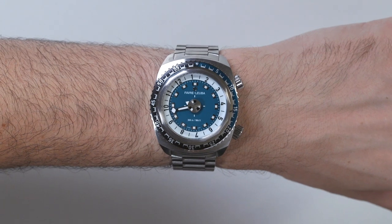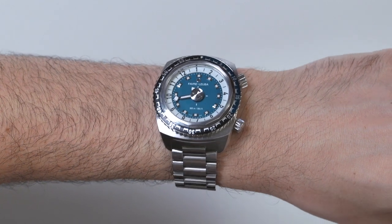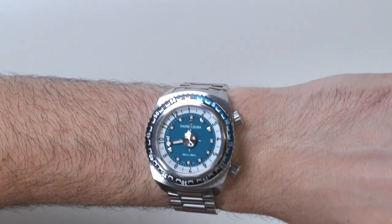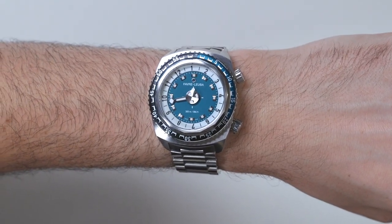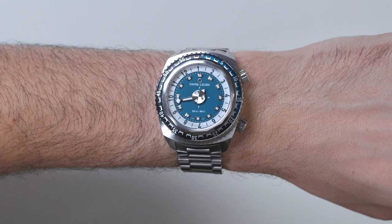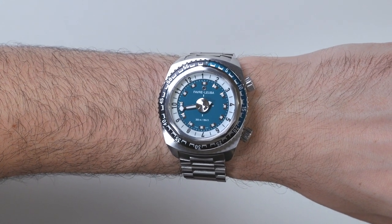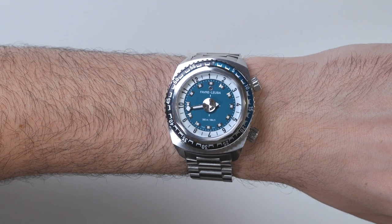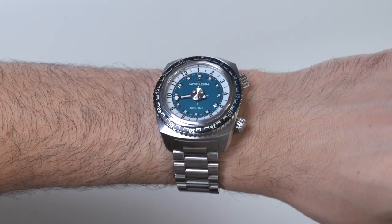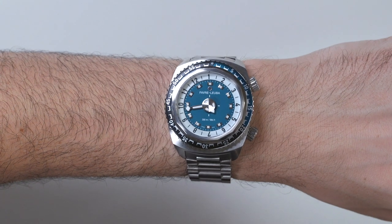So what's going on with the Raider Harpoon? When I reviewed this model last, it was several years ago, and what I have to say about it sort of remains. Before I talk about exactly what this watch does, let me explain what's different between this model and the 46 millimeter. There are only two differences: the smaller size and dimensions of the case overall, and the water resistance went from 500 meters to 300 meters. I don't really think that's going to matter to most people — they're going to buy the one that fits their wrist best. But I think Favre Luba wanted to have some modest technical difference between the two.